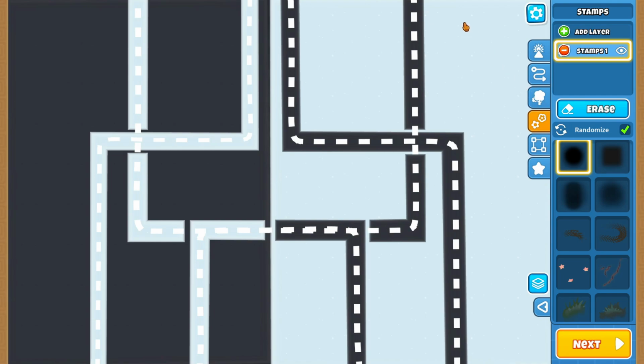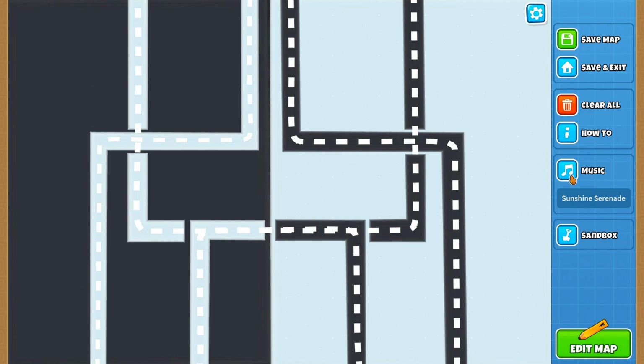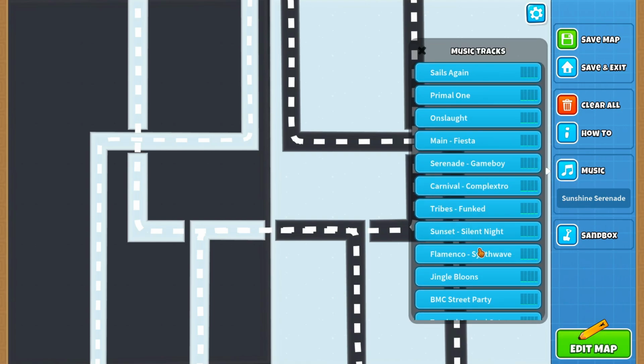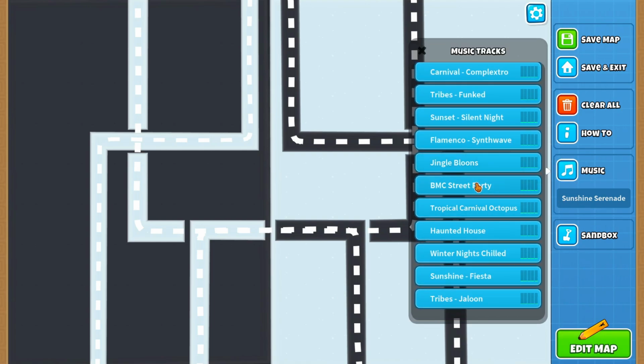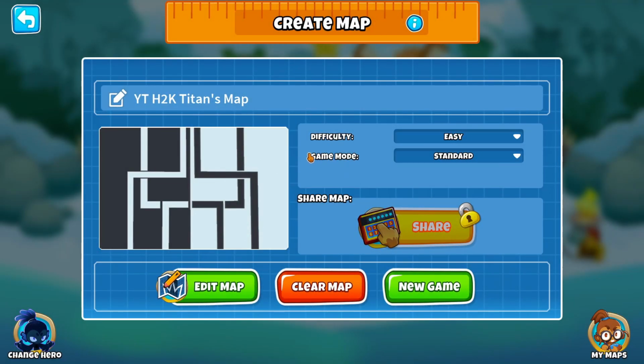Let me see. I almost want to add my name up here at the top, kind of like an art piece, because that's pretty much what this map is, modern art and balloons. So again, a massive shout out to Attack Duck for giving me inspiration for this map. Now, of course, the last thing we have to do is choose some background music. For the background music, let's go with Game Boy, because this kind of has a Game Boy feel, right?